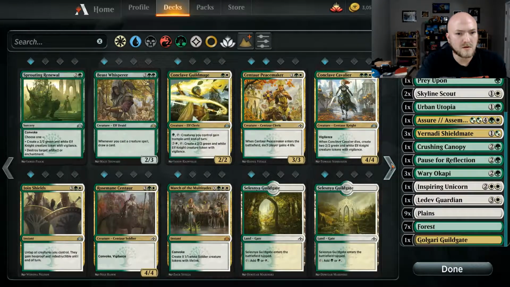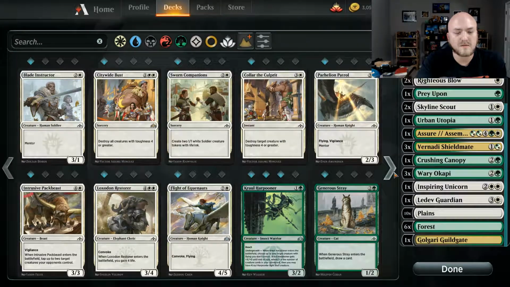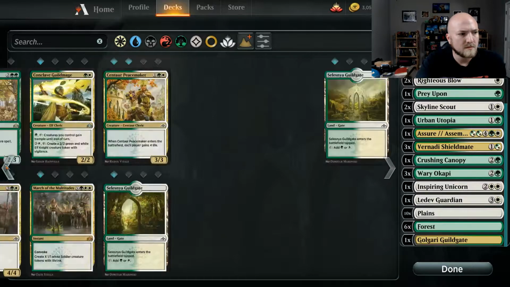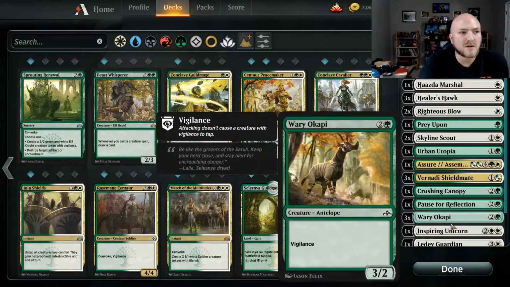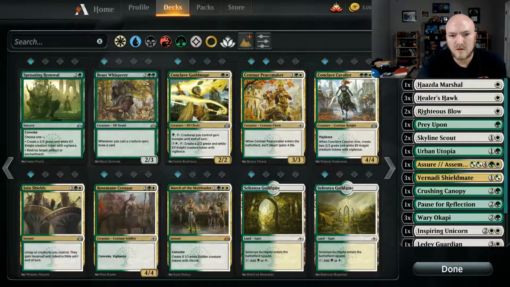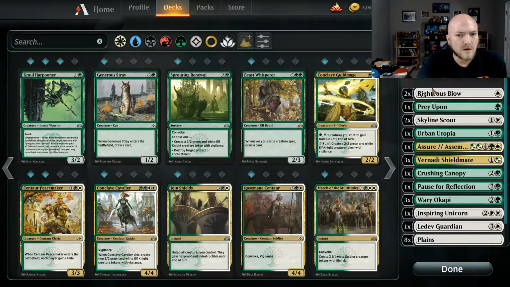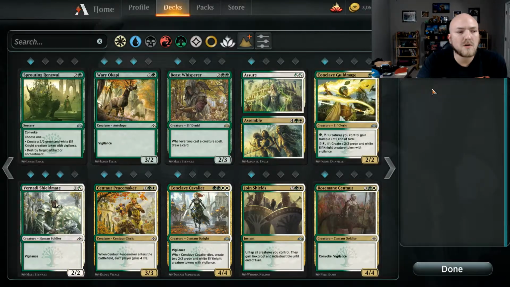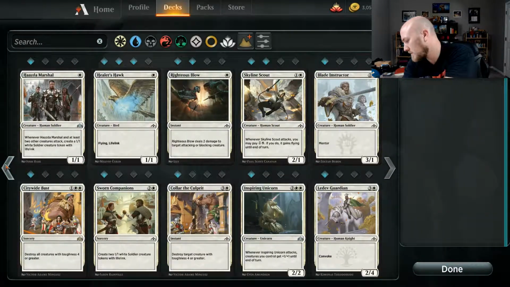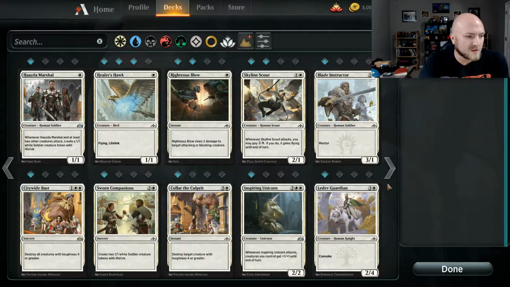And what are we looking at now? Wow, how are we at 38 cards already? Oh, wait. Okay, so this is our deck over here? Okay, yeah, this is the first time I've drafted on here, sorry about that. So let's move all of this stuff to the sideboard, and let's start over. Alright, that makes so much more sense.